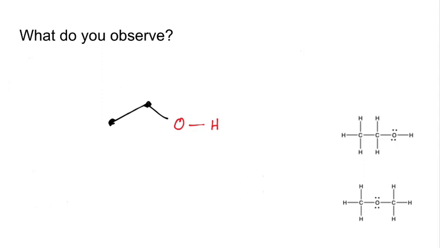The octet rule. That was the answer I wanted, but you're totally right. Okay? Octet rule. Oxygen needs to have 8 electrons around it. It currently has, depending on how you want to count it, 4 electrons around it. There are another 4 electrons as non-bonding pairs of electrons. The implication of non-bonding pairs of electrons is a very dangerous thing to do.